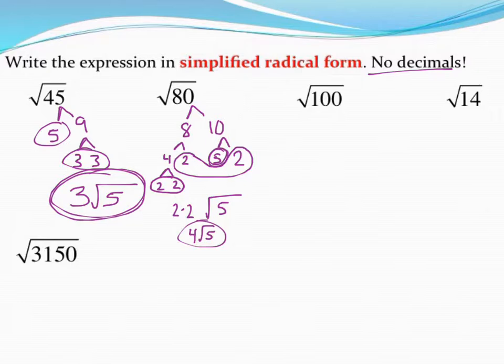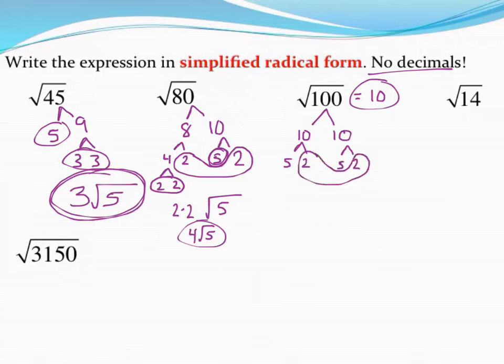Next up is the square root of 100. Hopefully right away, the square root of 100 just jumps out at you as a perfect square, and you just simplify it to 10. Perfect squares are perfect squares because we can take the square root and not get a decimal, so that's just 10. Now if you didn't recognize it, watch what happens. I can break 100 into 10 times 10, and then break that into 5 times 2, and another 5 times 2. And once again, I'm looking for pairs. So there's my pair of 2s, and then there's my pair of 5s.